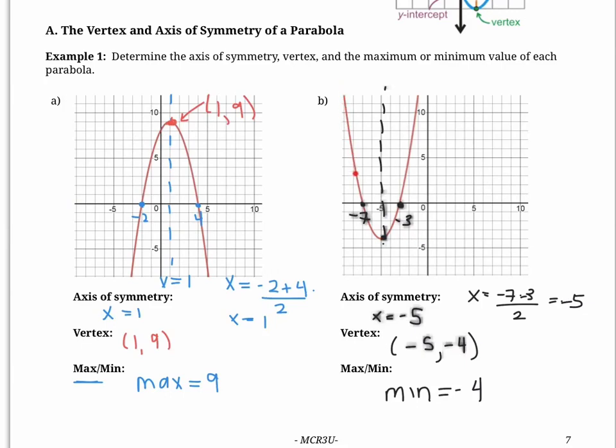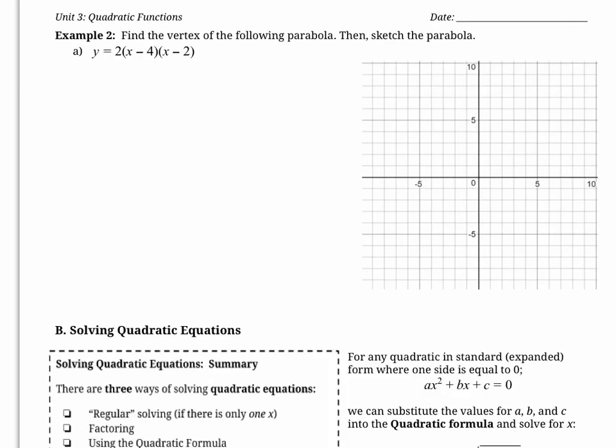This parabola opens up, which means this point is the smallest value of y. This parabola does not have a maximum. This y value is going to continue on to infinity. So this parabola has a minimum value, and that minimum value comes from the y value, -4. So note the max and the min both come from the y value. Let's quickly do one last easy example.